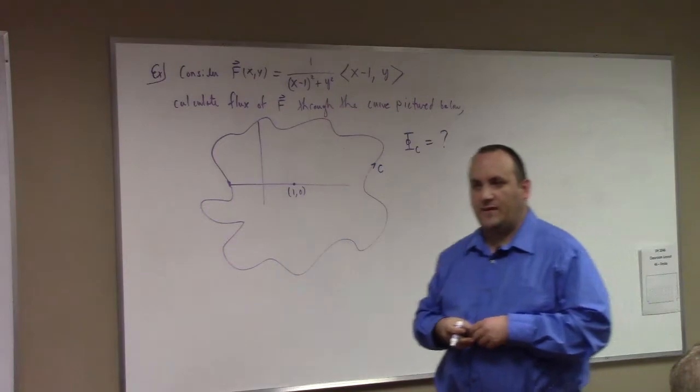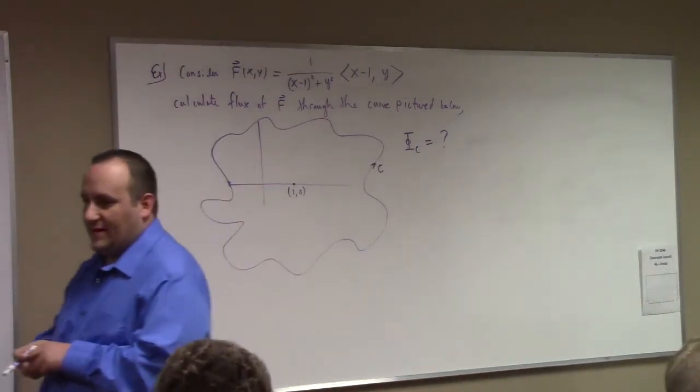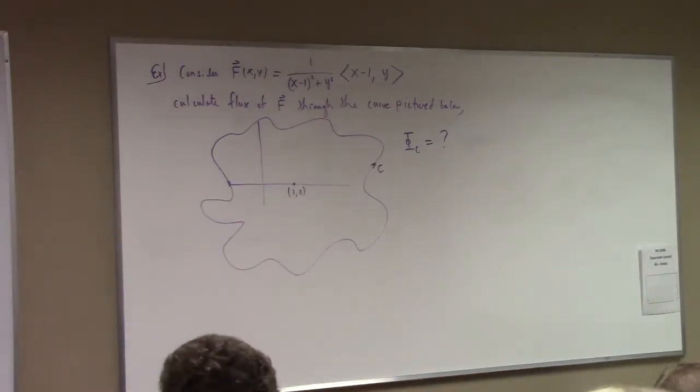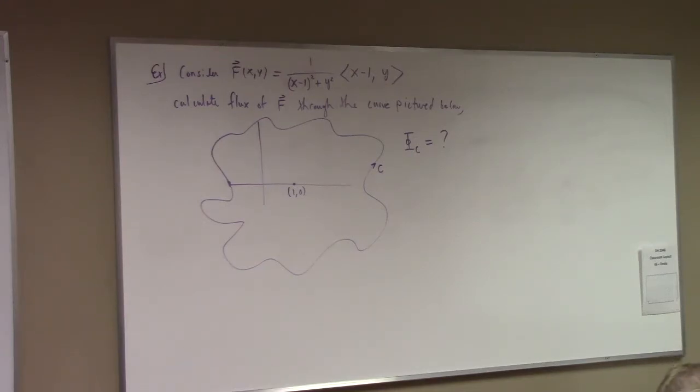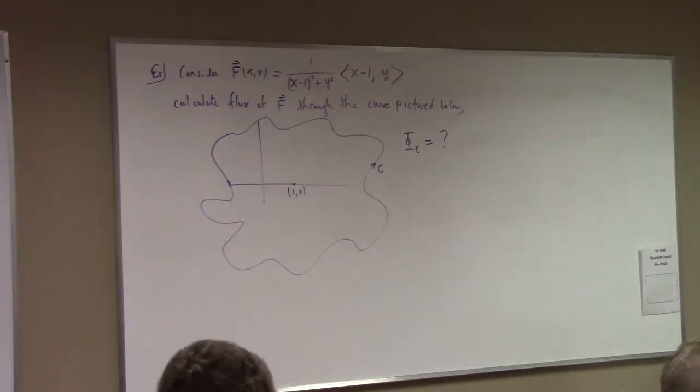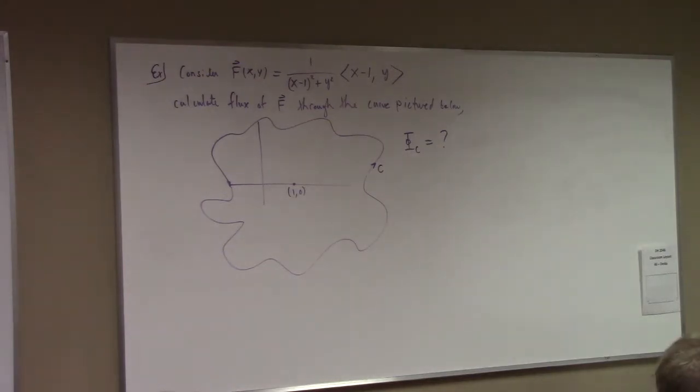So here's how you do such a problem. First of all, you recognize your instructor did not give you a formula for the curve, so there must be some kind of trick here. I must not actually be testing you on direct calculation of that. I'm testing you on some concept, in particular, the deformation theorem. So the question you have to ask yourself is, is there a simpler curve which I can put inside that wacky curve, where I can actually do the calculation straight up, and it's not bad? I can.